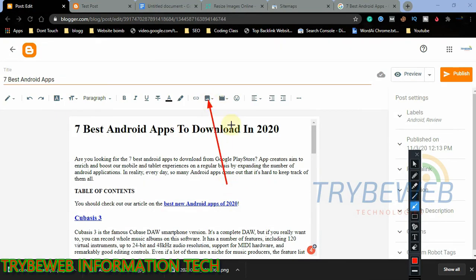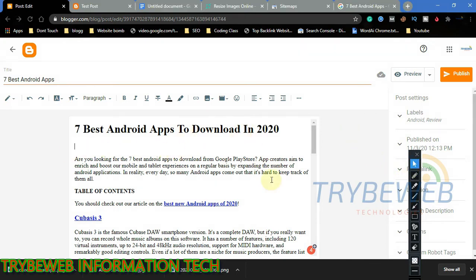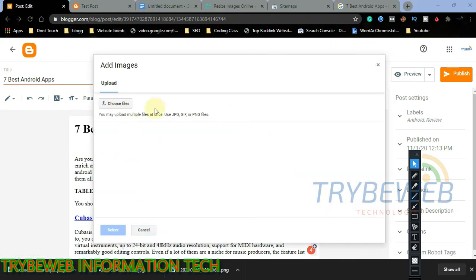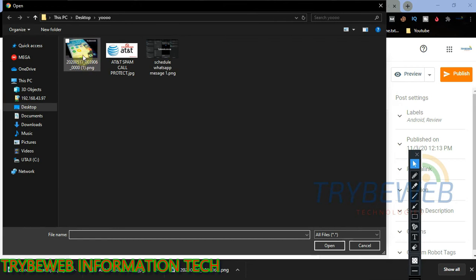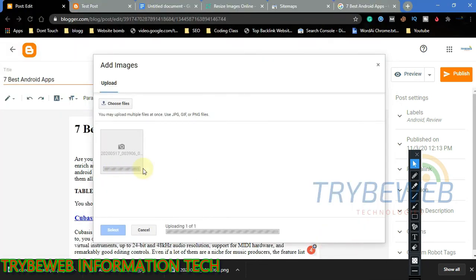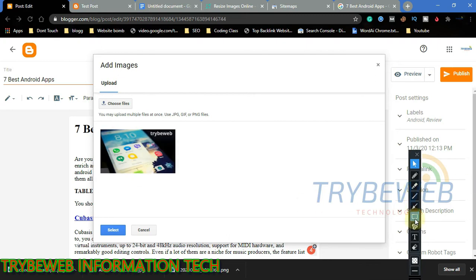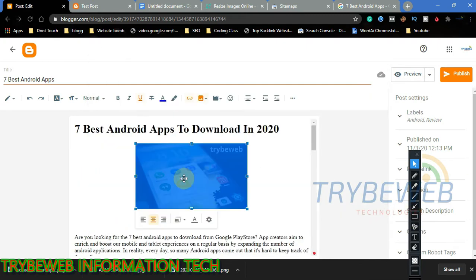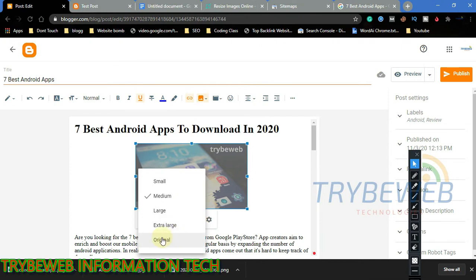Once you have completed that, upload the image. First I will upload my main image. It is also known as the featured image. After uploading, change the image size to original. This might make your article look scattered now, but that shouldn't bother you, it will fix itself when published.